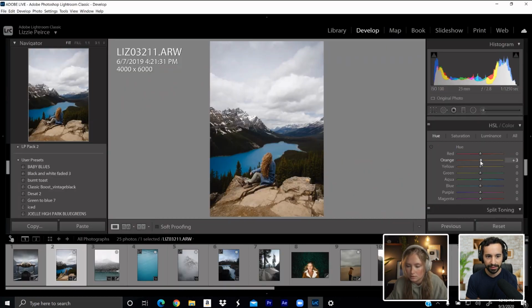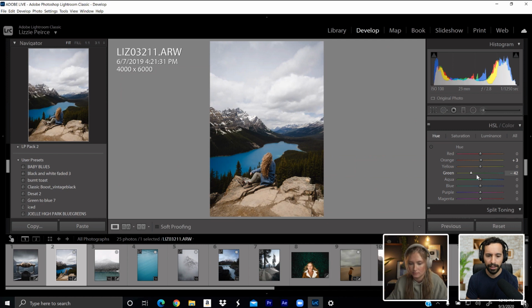With JPEGs, it's compressed and it has picture profiles baked in already. So once you start tweaking and editing, kind of like how Lizzie's been doing, it starts to break down. You'll start to see compression artifacts. There's just not a lot of data in there to be able to manipulate the photo so much. And even cooler is, if you underexpose the shot or overexpose it, a lot of times you can actually save that photo because you shot RAW. There's so much information there that you can drag those highlights all the way down. Sky isn't blown out. Same thing with the shadows.